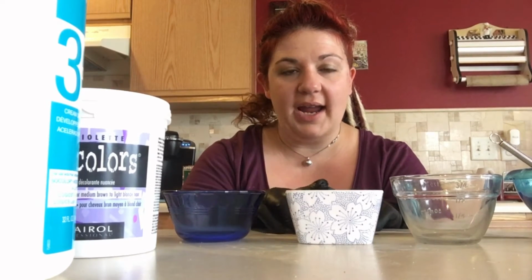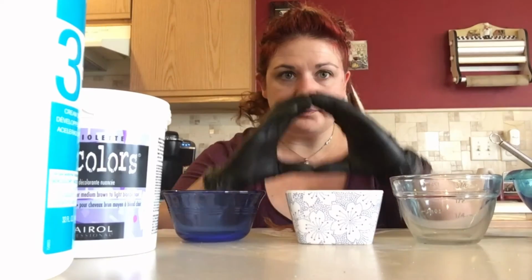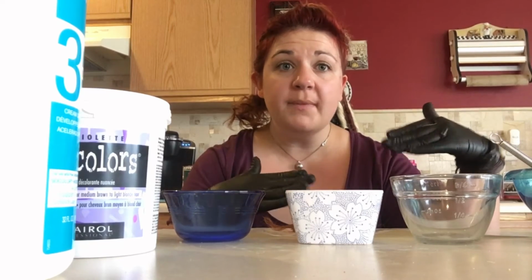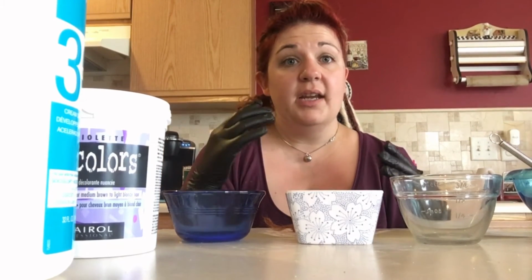more and try to see if I can pull red hair color out of the hair with bleach and a few drops of food coloring, because if you look at the color wheel, I should really have a little color wheel, but I don't. Across from your yellows is your purple, across from your red is your greens, and then across from your oranges is your blues. Unfortunately, I don't have any blue food coloring, so instead of doing the blue food coloring that I was hoping to do, I'm going to try adding purple to an already purple bleach.